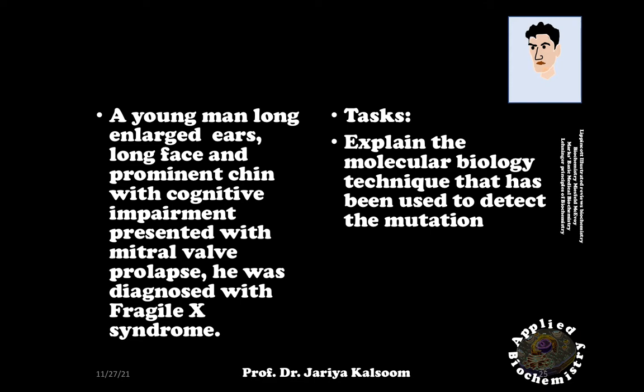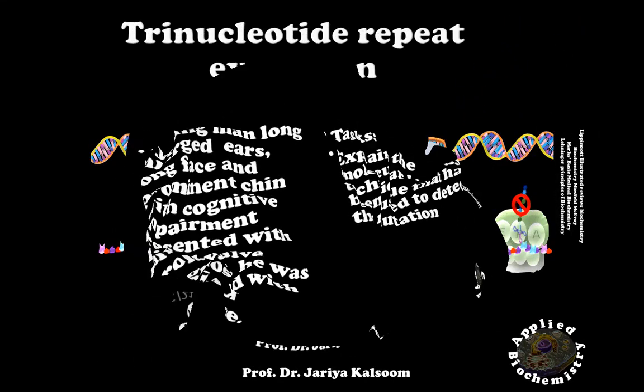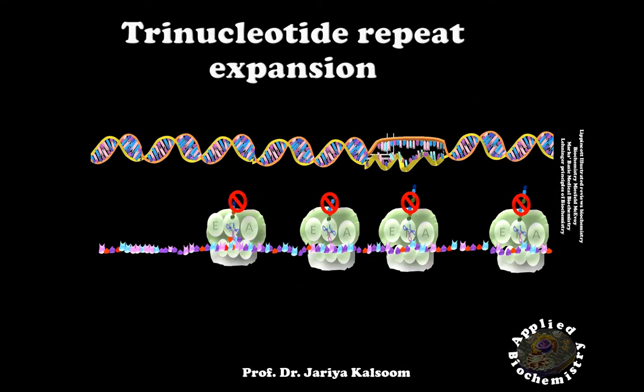So now this is a case of trinucleotide repeat expansion in a non-coding region. In this case, trinucleotide repeat expansion occurs in an untranslated region of a gene, and the result can be a decrease in the amount of protein produced. It is the most common cause of intellectual disability in males. The expansion results in gene silencing through DNA hypermethylation.